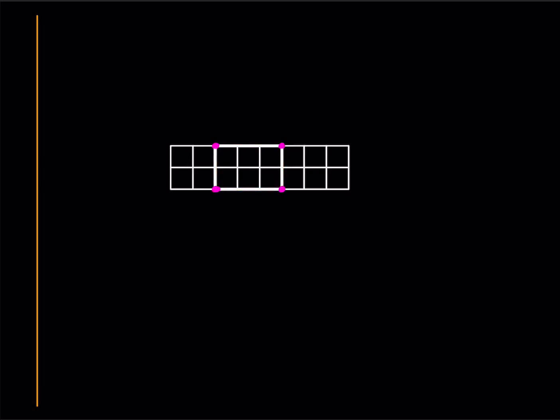So if these 2 were blue, then also we would find the same rectangle. If these 2 were red, then we would have found this rectangle, all 4 of whose vertices would be red, and so on. So that's the puzzle.